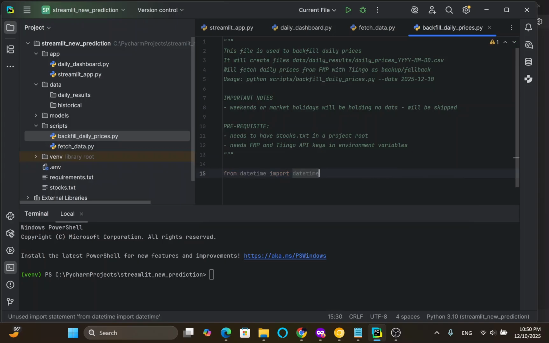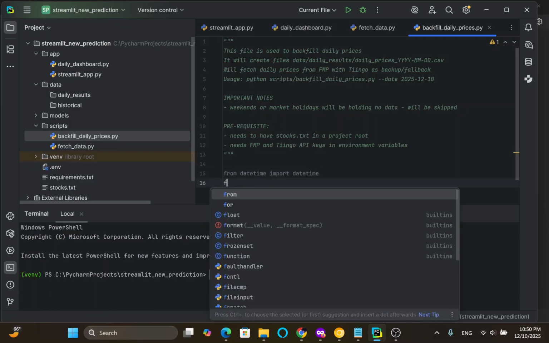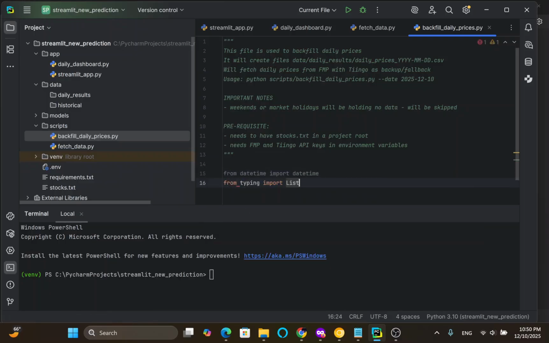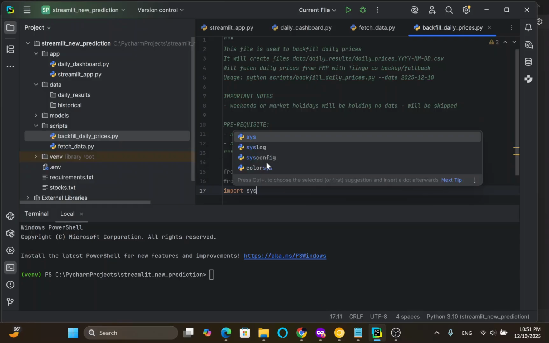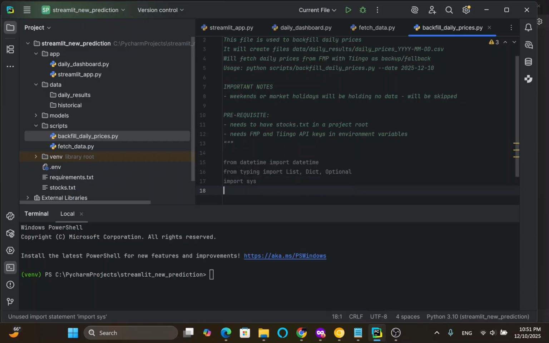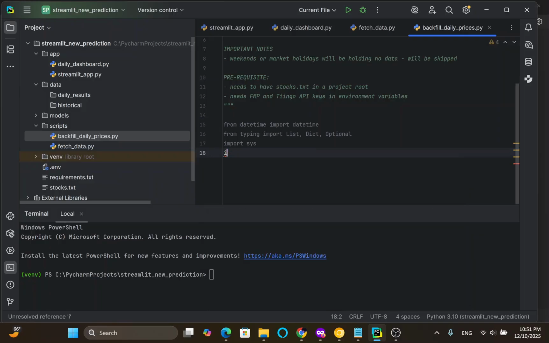From datetime import datetime, from typing import List, Dict and Optional. Import sys, because we are going to deal with the operating system and location of the file.